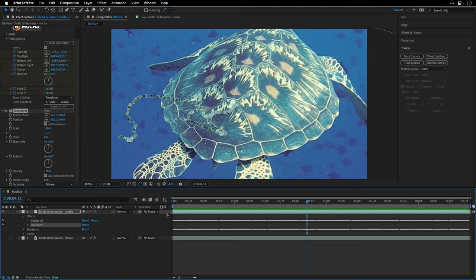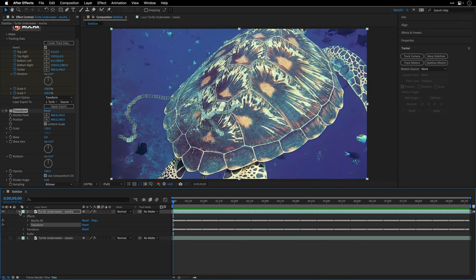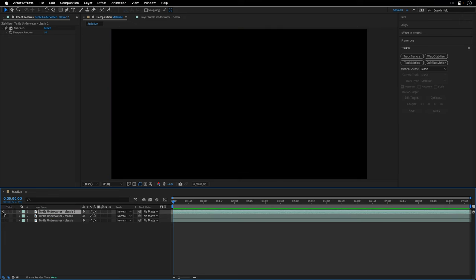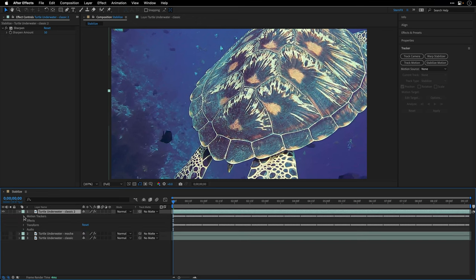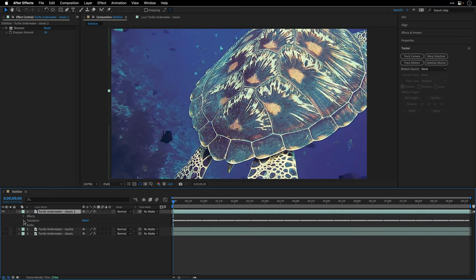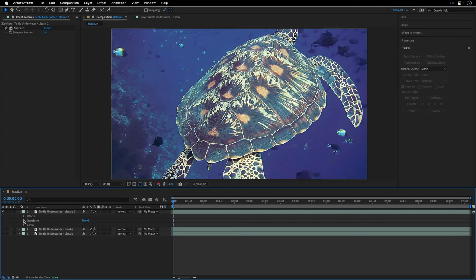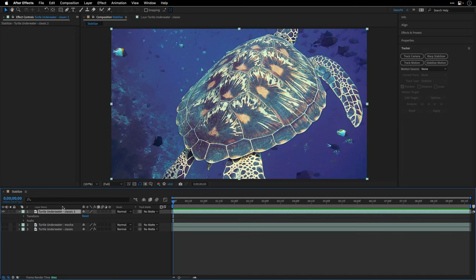So I'll stop the playback and let's explore the last and probably best option to stabilize the clip using the VFX Warp Stabilizer effect. And for that, you guessed it, I'm going to duplicate another copy of this. This is just so we can compare between all three results. So again, pressing Command D to duplicate the clip. I'm just going to turn off the visibility of the other things. And as before, I'm just going to delete the things that I don't need. So I'm basically resetting the transformation, deleting the anchor point keyframes. And I'm also going to say goodbye to the sharpen effect. And the last thing is naming this.